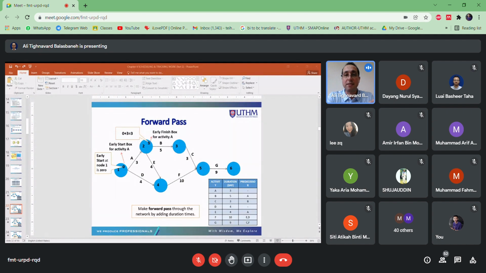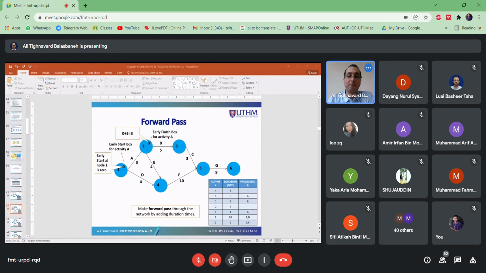Okay, let's talk about it first. Earliest start for node 1 is always 0. We discussed it in another example previously. Nothing happens on the first day of the project, so this is 0 days so far.